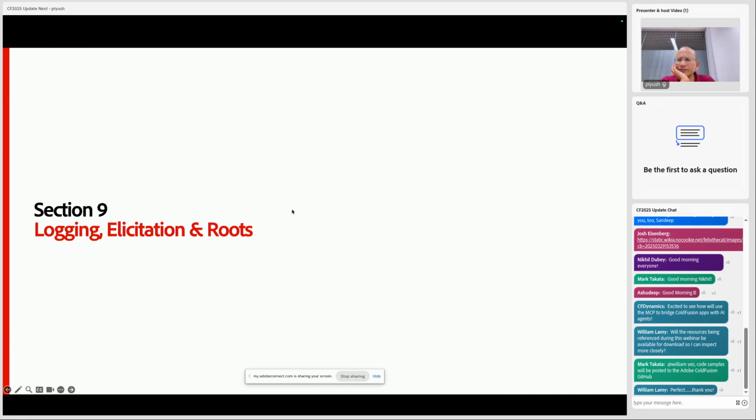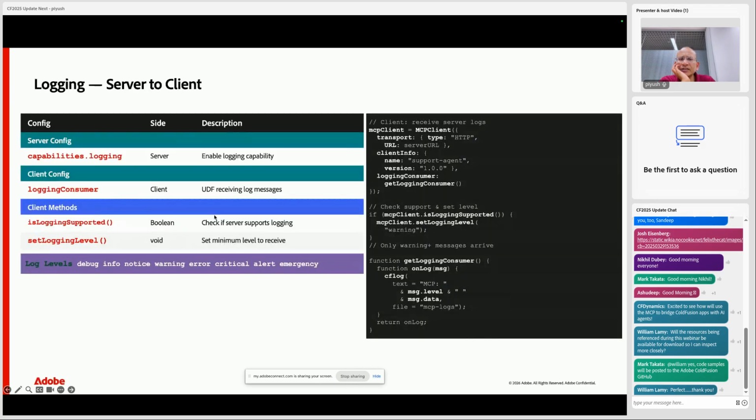of the client here. Logging is a server feature. So logging is something that, like we discussed, the server can send logging messages to the client, and if the client has logging enabled, it means that the client can listen to log entries sent by the server, right? And like I mentioned earlier, we can set a logging level to filter the kind of entries or log notifications we want.